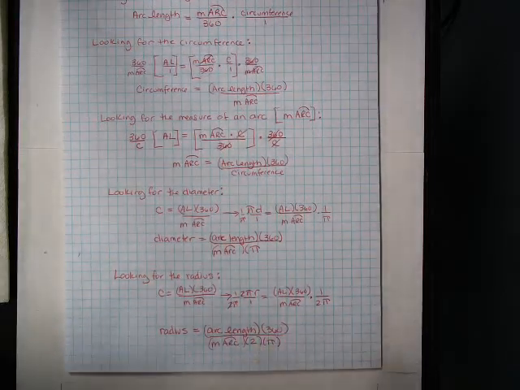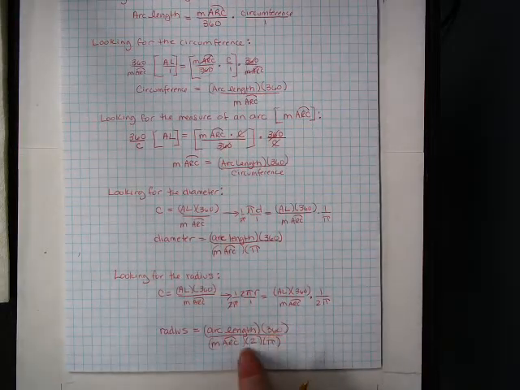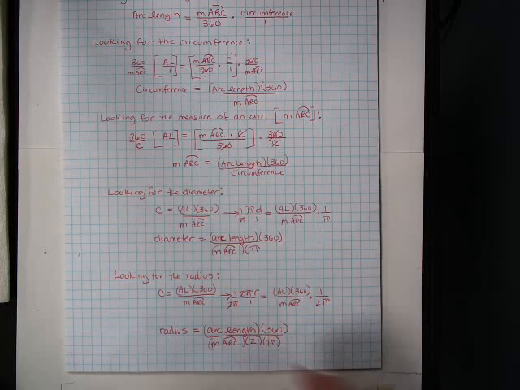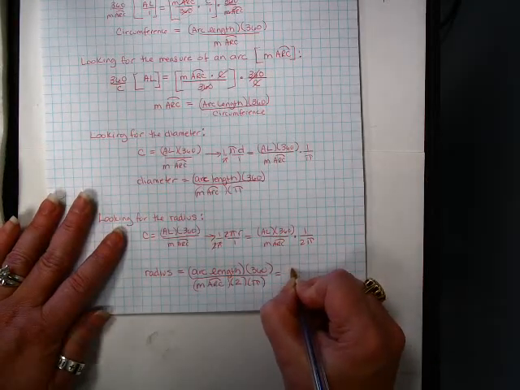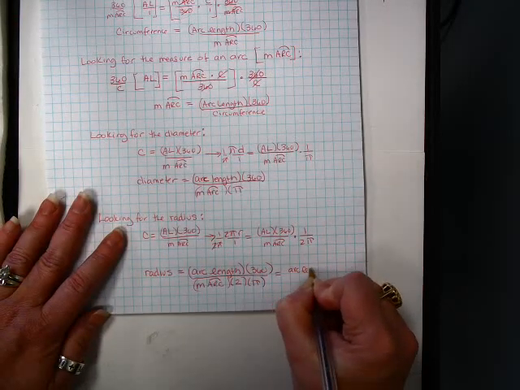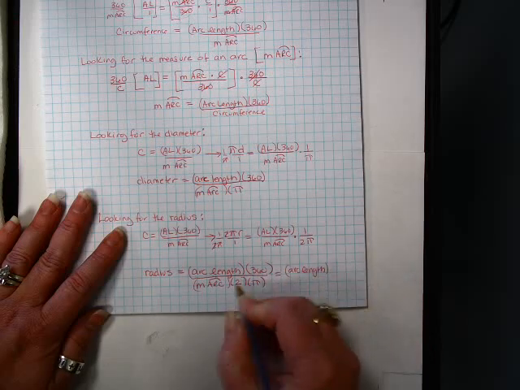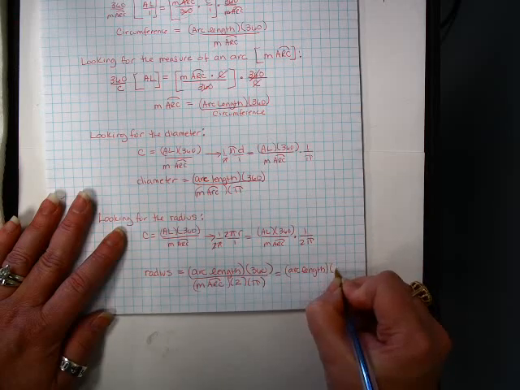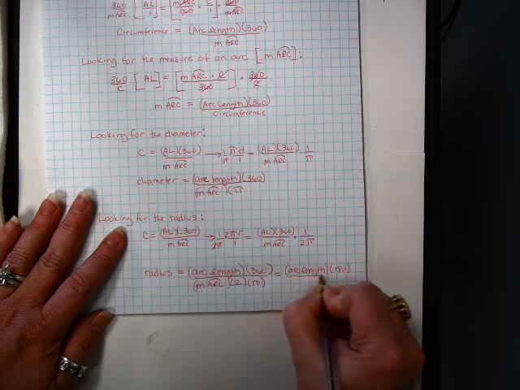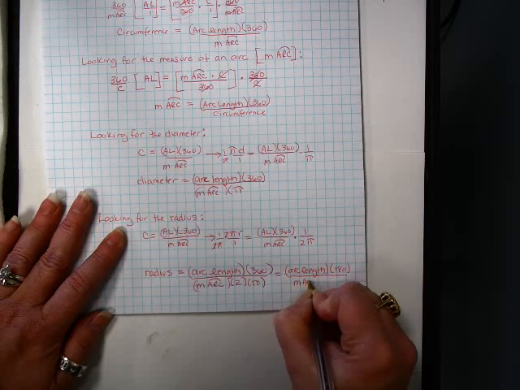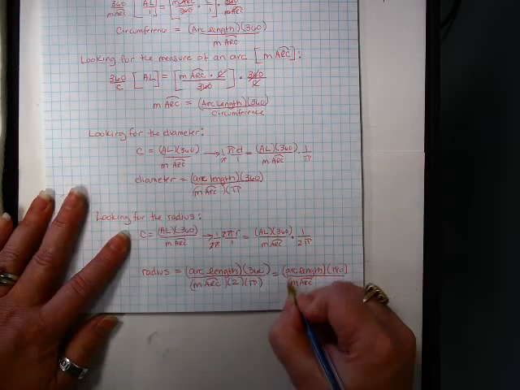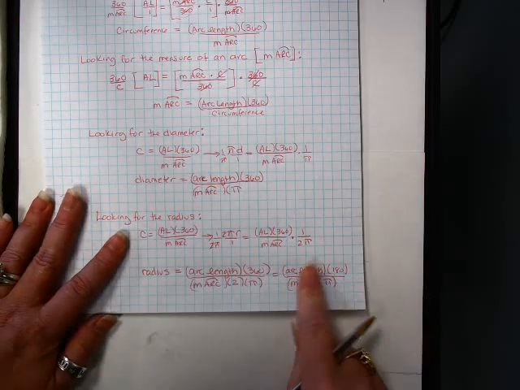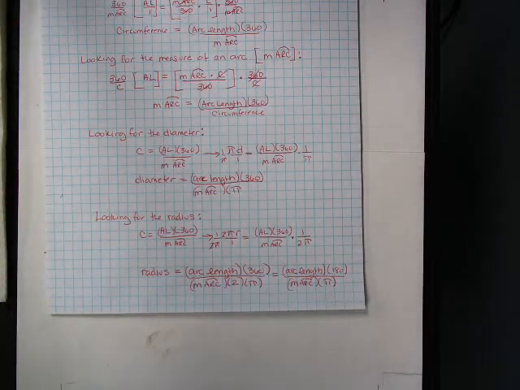Okay, and then you can manipulate this even more and reduce the 360 and the 2 and just say, cancel that and make that 180 if you want. So we can write that down too. Arc length, okay, that cancels with that, so that would be times 180 over the measure of the arc times pi. And that just gives you a little bit less to plug into the calculator.